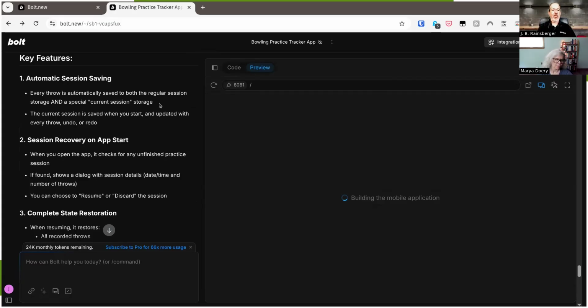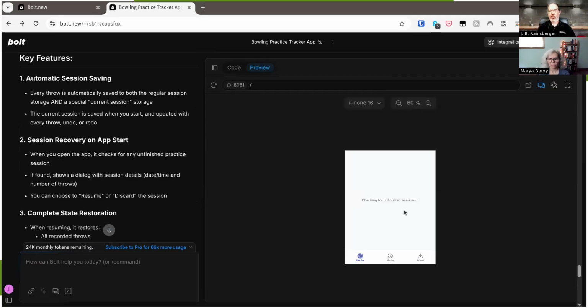That's interesting. So it's doing essentially what I did when I built it by hand in Python. I had one database table for the current session that only ever had one row. There we go, checking for unfinished sessions and getting stuck. I wonder if it's the same mistake that it made with the history tab. Wouldn't that be funny? Because it looks like all the model stuff is working, right? If we go over to the history tab, it is there.